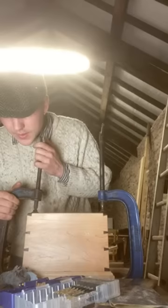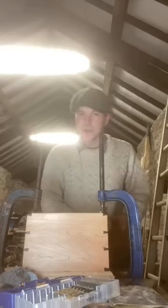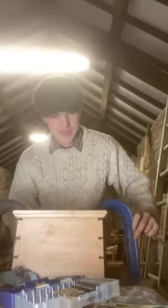Right, that's pretty good. Now we gotta measure something. So we use this thing here to figure out where to flip it. There we go. To figure out where our screws need to go in.